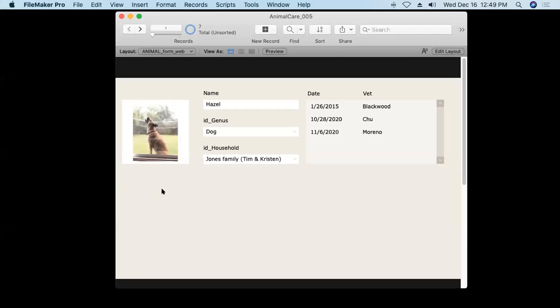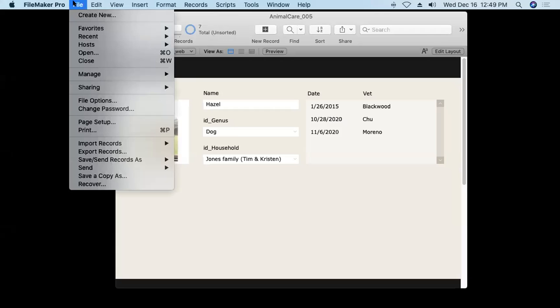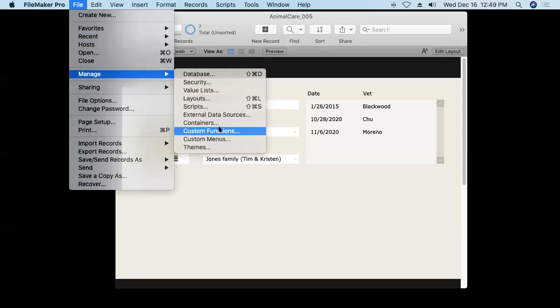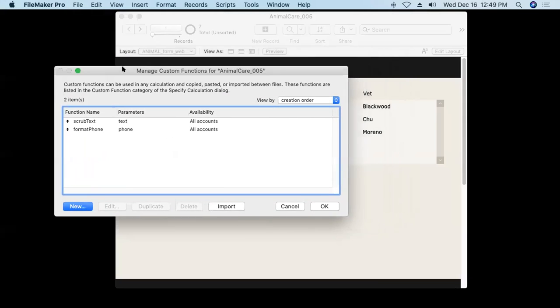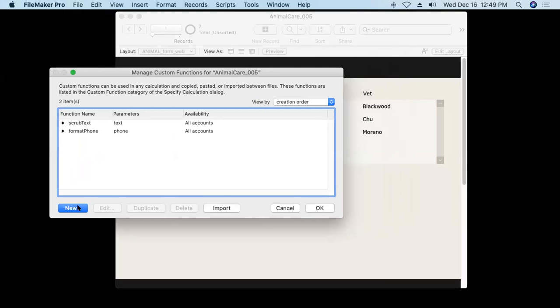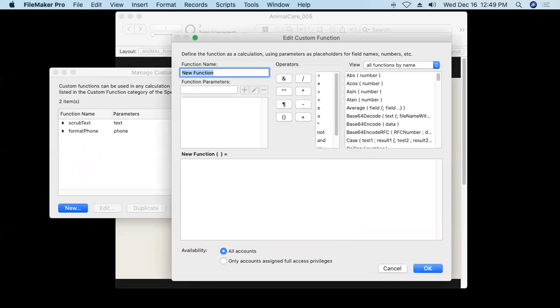All right, so let's go detect our user device. Back into our database, and I'm going to write this formula as a custom function. I could just write it into the script, but I want to use a custom function for 2 reasons. One, because I may find it useful elsewhere in this animal care database to be able to perform the detect device kind of logic that we're going to be employing here.